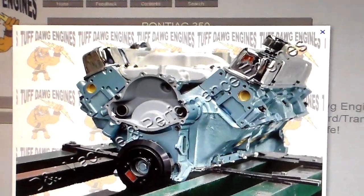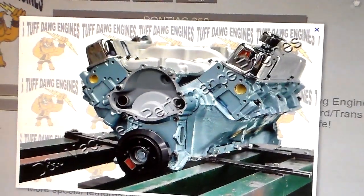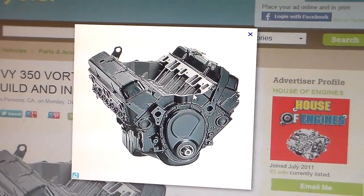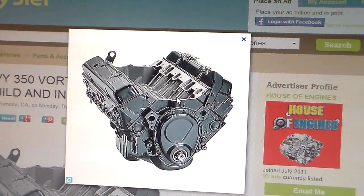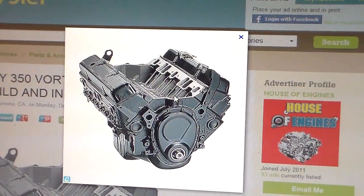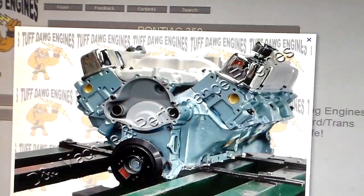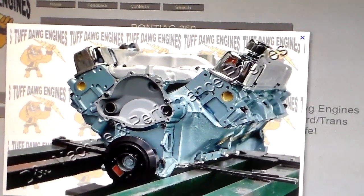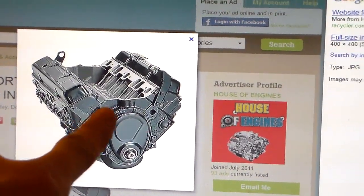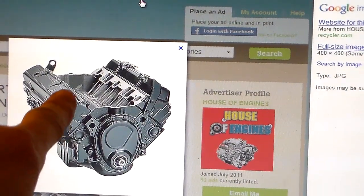See if you can do it, and if you can, please be the first to put up a video of how you did it. There's also a very specific reason: if you look up intake manifolds for a Chevrolet 350, a Buick 350, an Oldsmobile 350, and a Pontiac 350, there are different part numbers. Please do not spread this rumor — it's mythology, nothing based in fact. And you can't even bolt a Chevrolet engine up to a transmission from a Pontiac, Olds, or Buick, because Chevrolet has its own bell housing pattern.